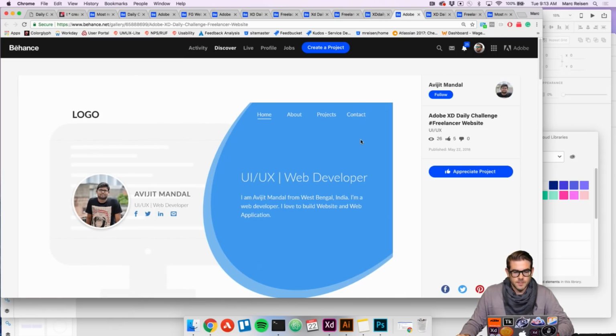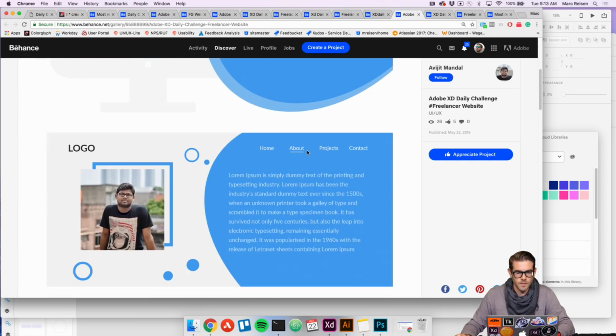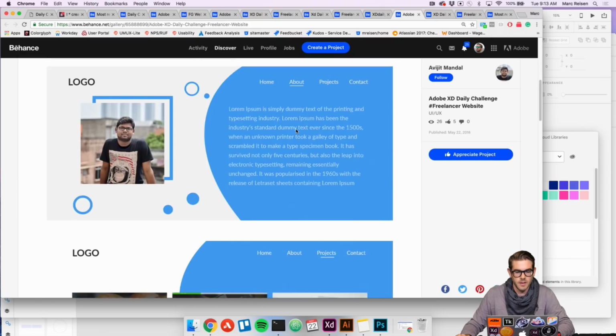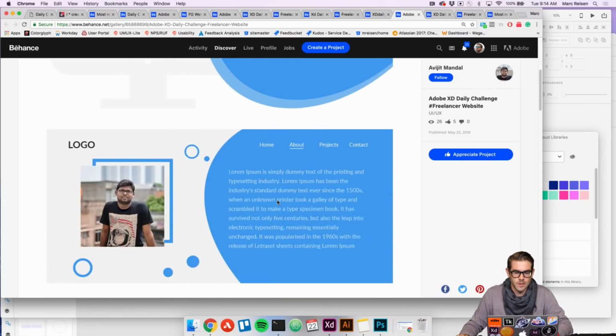And Abhijit, really fun use of a color block that's coming in the back, a different shape. It's a really nice way to bring the eye in and help frame focal points on the website. It really helps his avatar and the image in the background get pushed into the back. So really nice framing. In this case, you're doing it screen by screen. So it'll be really cool to see how you take this into the mobile responsive. I'm really curious how you're going to solve for the color block and how everything's going to scale to a smaller screen. So really nice submission, Abhijit.